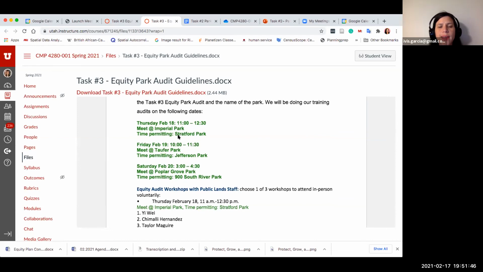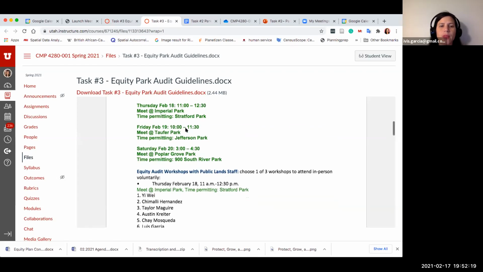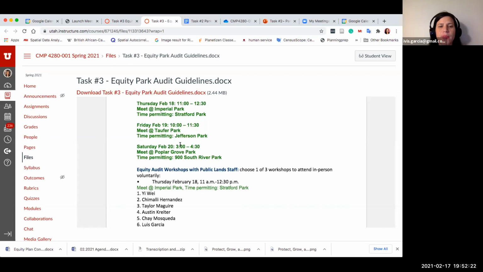And when it says time permitting, this means that from 11 to 12:30, I anticipate that maybe we'll take half the time here and half the time here. We might even have leftover time. I don't know how it will be with a larger group, but when we went, we spent about 20 minutes in one place and 30 minutes in another, and that was it. So that's why we have the time permitting. And they are relatively close.